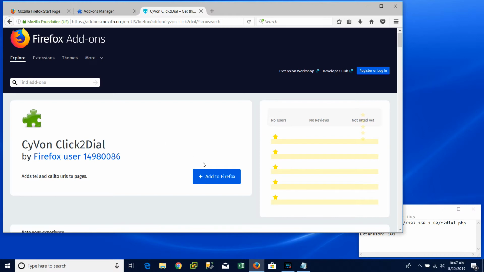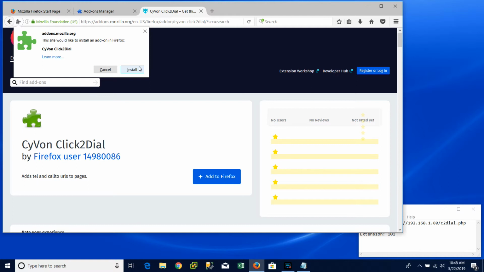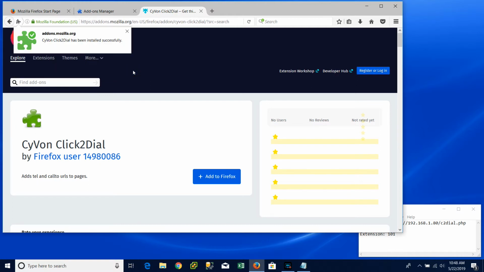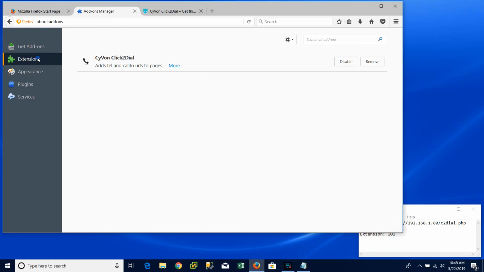And then I click Add to Firefox. It gives us this little warning just to confirm that we want to install this. And now it's been installed. If we go back to our add-ons manager and then click extensions, you'll see that it is now active.